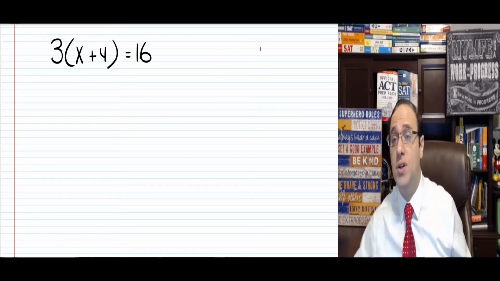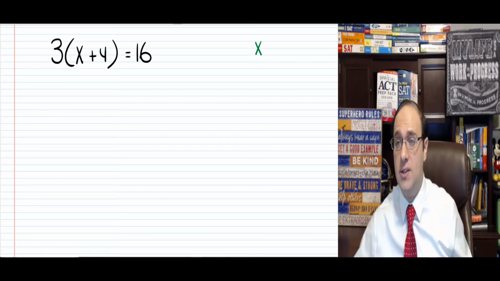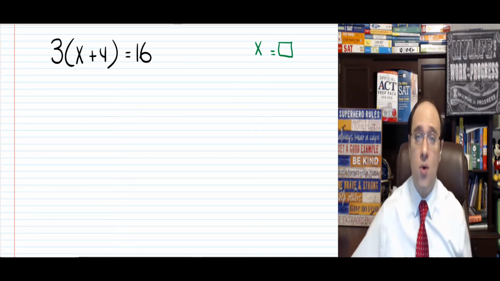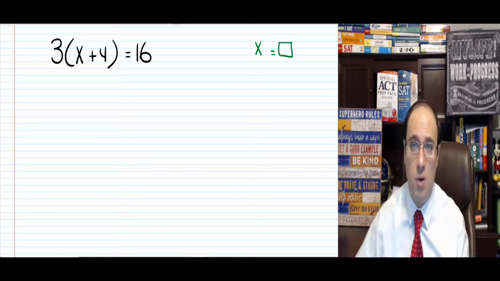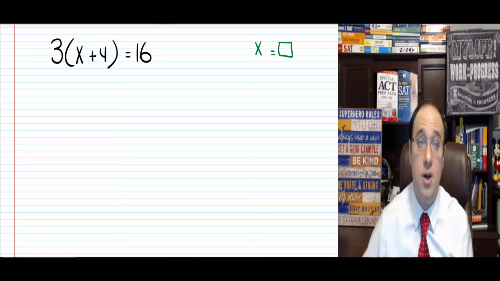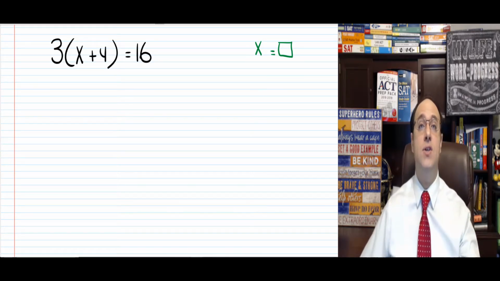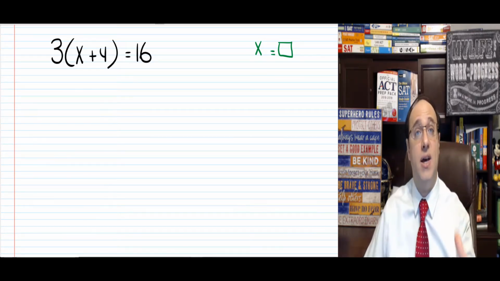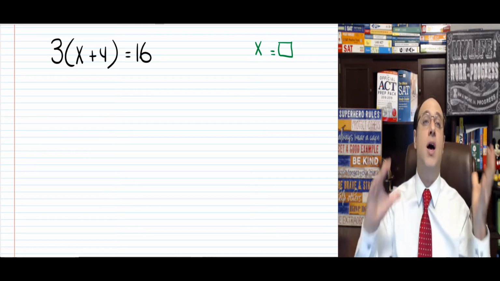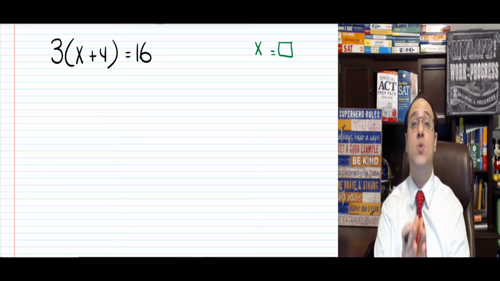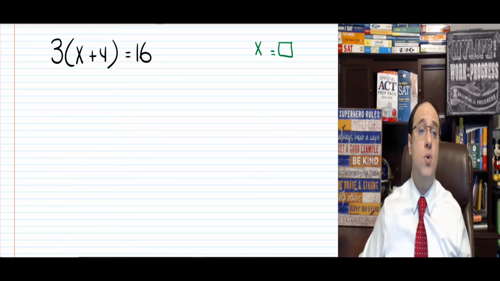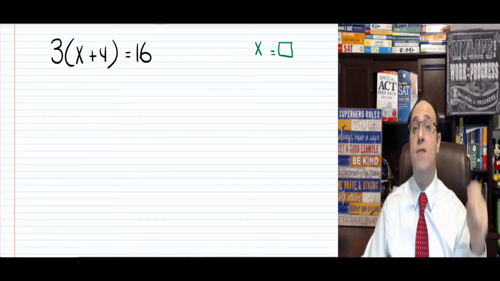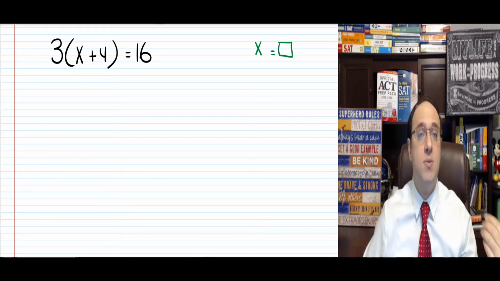Remember, we always want to get x on the left-hand side equals a number on the right-hand side of the equal sign. Right here, I have my x's on the left and I have numbers or a number on the right. So it's looking good. But I have things on the left. I don't have an x by itself. I don't have numbers that are multiplied or added or subtracted as we had in simpler examples before. So the first thing you need to do when you have parentheses like this, when it's already factored, is you need to expand.